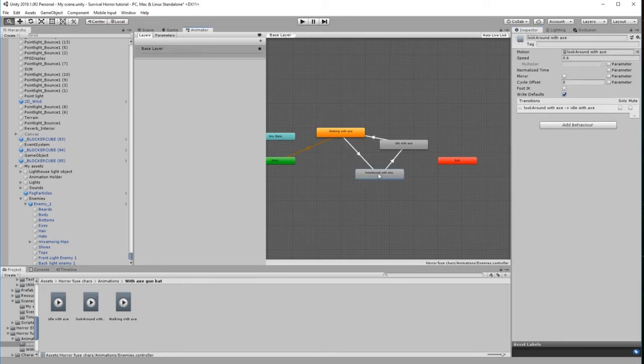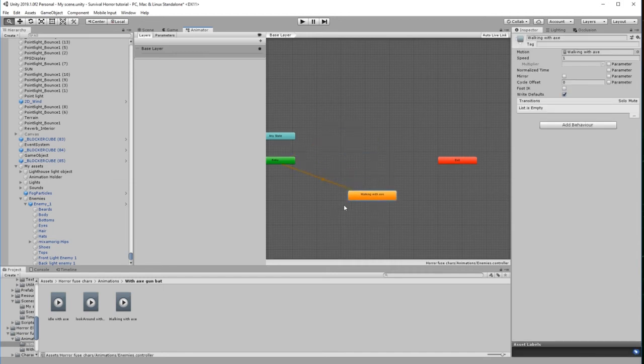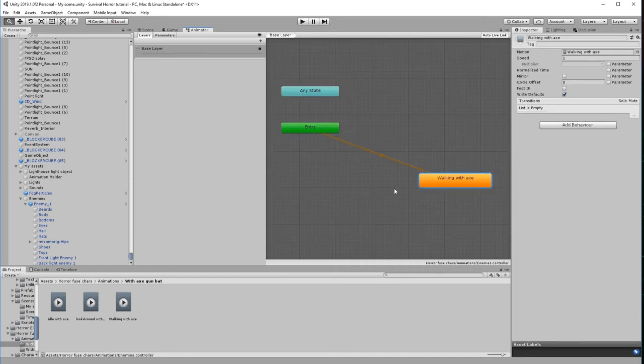Okay, so for now I only want the walking with axe, so I'm actually just going to delete that one. Or you could just click on it and press the delete button, and that will also get rid of it. So we just want the walking with axe to be looping over and over again as we get the character to start navigating towards some targets.